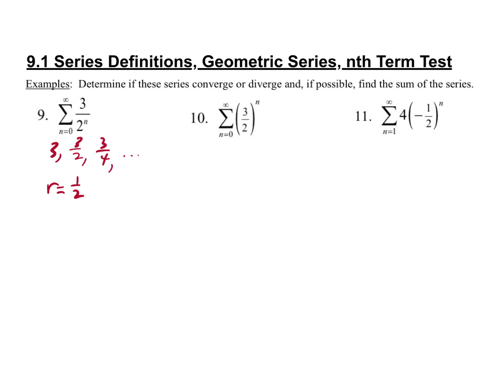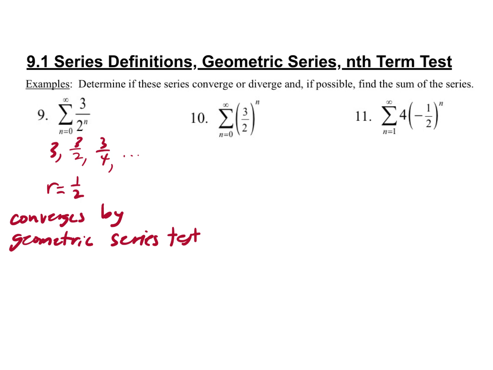Now here's the wording that you're going to use, because you got to get used to this. So what we would say is converges by geometric series test. That's something you're going to have to start getting used to, because in all these problems that we're going to work on in Chapter 9, you're going to use a test, and a big part of the exam is going to be, okay, does it converge or diverge, and how do you know why?